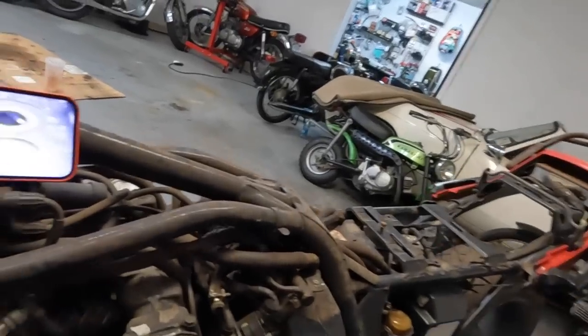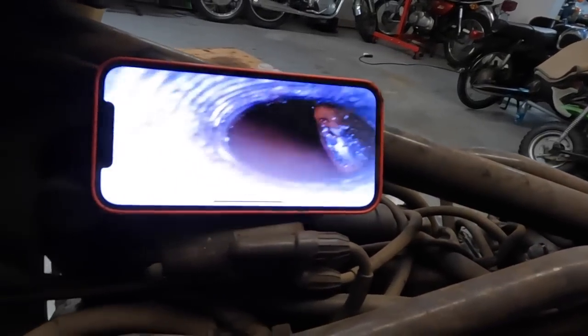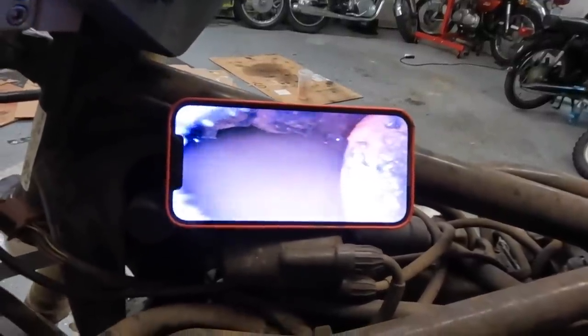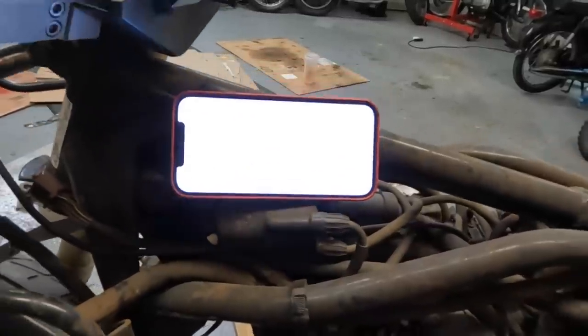That should be on the bottom. Yeah, if you look at it right there, as we go in, we can see the back of that. We can see the back of the valve right there. And then that's just all water. We're gonna suck it out and see what it looks like.